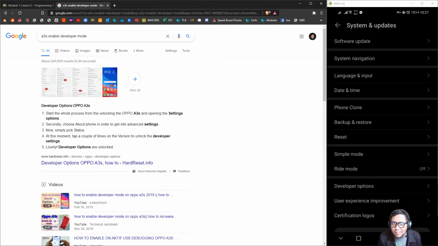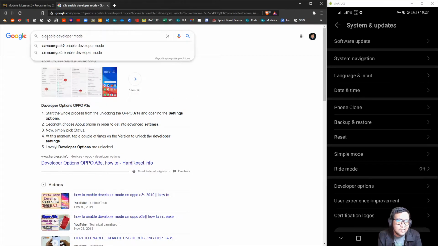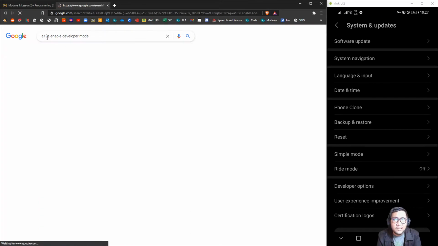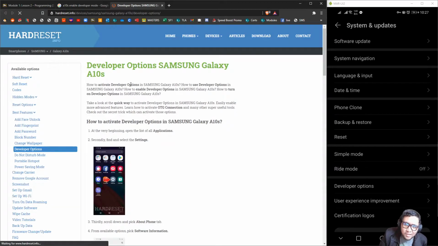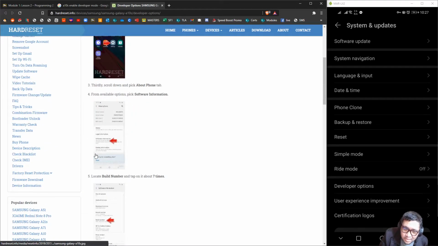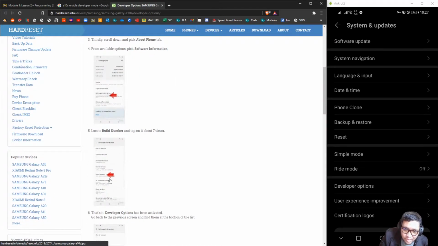Ayan, lalabas kagad yung guide para i-enable yung developer mode. So if you are having troubles, Google is our friend. You can just follow the instructions here. Ayan, software information then build number.